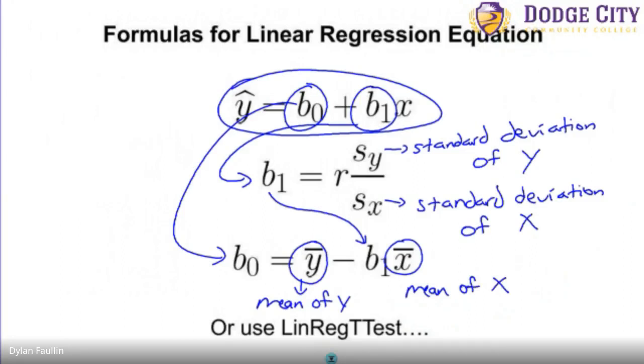It's kind of interesting because they both have the mean and the standard deviation as part of their formulation. And this creates a line which minimizes the distance between the points and the line that you're drawing. We're trying to find a line where the distance from every point in your data set to that line is minimized, so the distance is as small as we can possibly make it and have a straight line drawn through there. And this calculation does that.